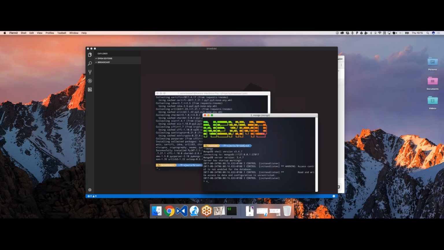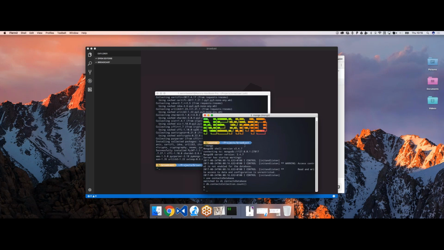Now I've actually created this already as a contacts database, and I have a contacts collection, and I have a few telephone numbers in that already. I only have 8 in there right now. Obviously, for an actual production system, you may have hundreds or thousands of different numbers in there.